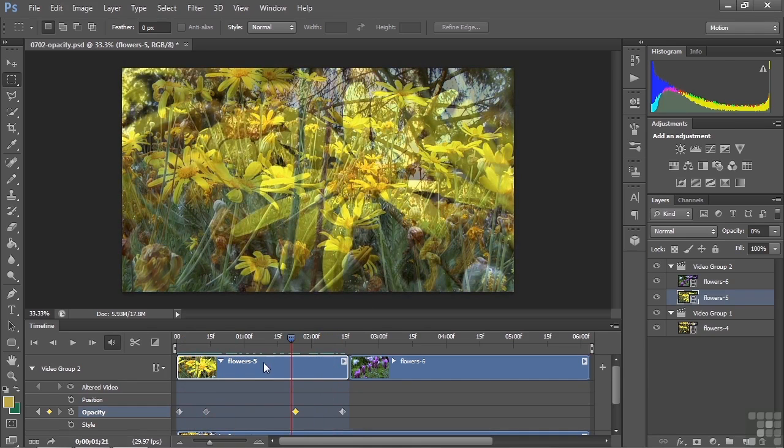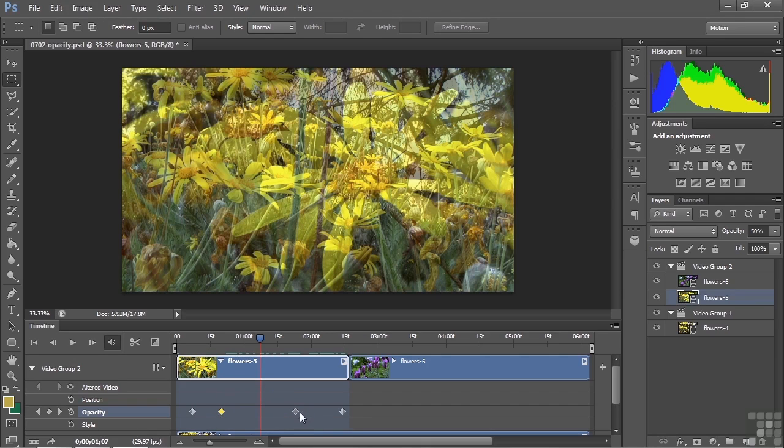Now that I've placed these keyframes here, I can change their timing if I want to. Maybe I want to have this thing at 100% opacity for a little bit longer. So I can pull this to the right, and that means it's going to be 100% from here to here, and then it'll start dropping. I can pull this a little farther to the right to have it take a little longer to drop to 50%.